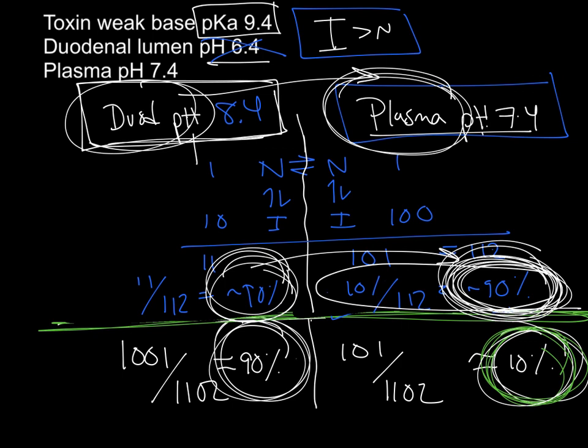And if you want to go one step further, think about what would happen if you alkalinize or acidify the urine pH. In this case, if you alkalinize the urine pH, it's also going to enhance absorption, but that's reabsorption back into the bloodstream, which will keep the toxin around longer. So we want to acidify the stomach to prevent absorption, or at least just let it be acidic, and we'd prefer to acidify the urine to enhance excretion.